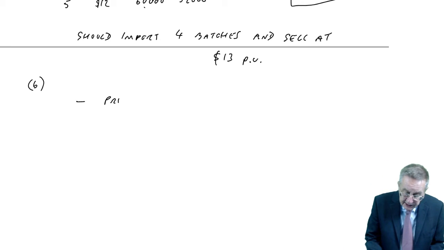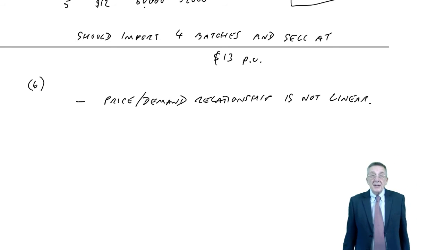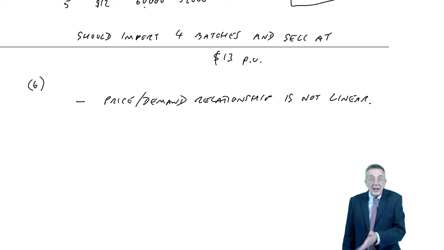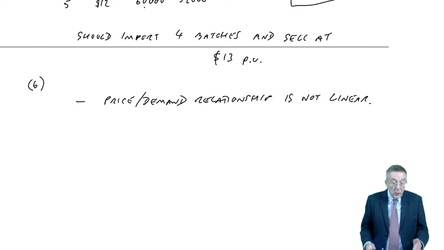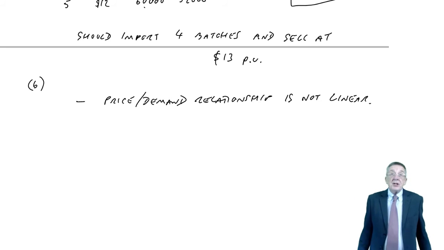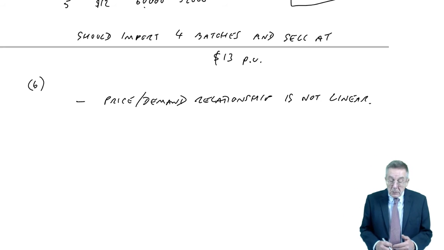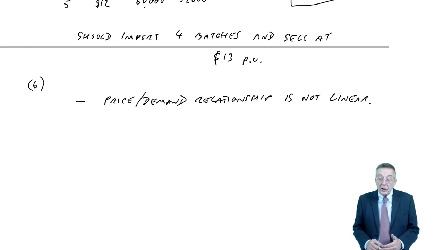So the price-demand relationship, I said I wouldn't write in full, but price-demand relationship is not linear. And incidentally, although do read the examiner's answer, writing points like this would be fine. That will get me a mark. So that's one reason, certainly the way we do it, the only way you're expected to do it algebraically, that it won't work here. It's not a linear relationship.